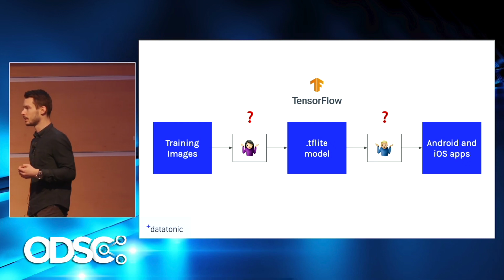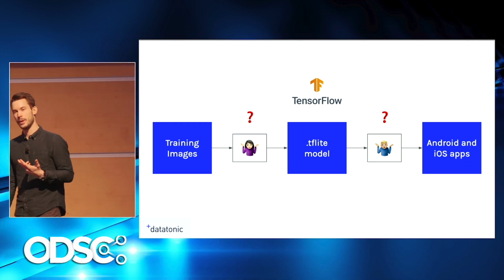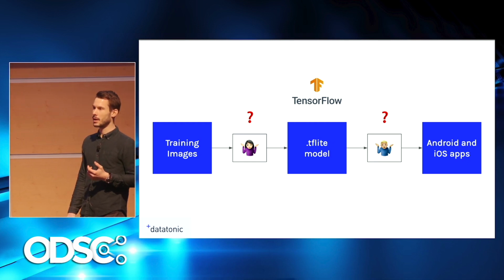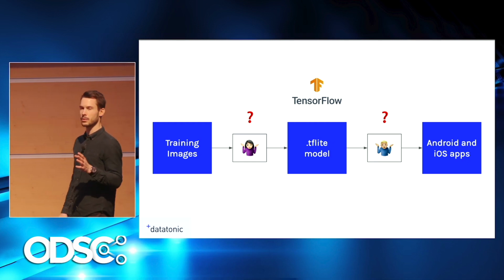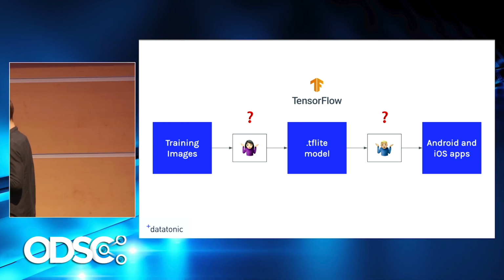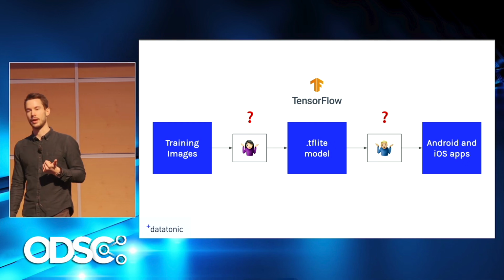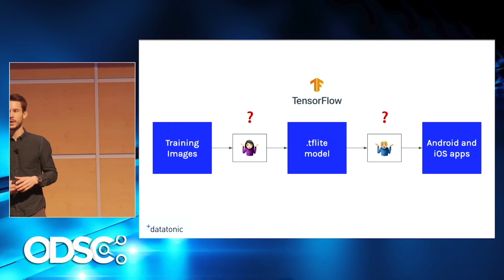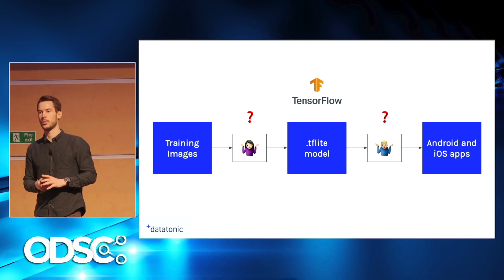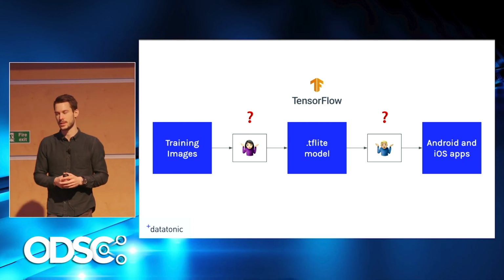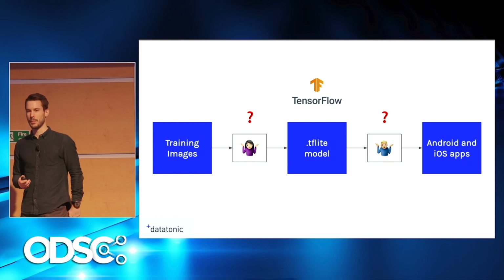So when we started working on this, we kind of knew where we were going to begin. We have training data: over 50,000 images in this case across a few hundred products from Lush. We knew where we were going to end up is a model that can be deployed to Android and iOS. We also knew that the ideal candidate in the middle to realize this is TensorFlow and its portability layer TensorFlow Lite, and we can leverage this to do cross-device deployment across different iOSs. But there were still a few gaps to fill.